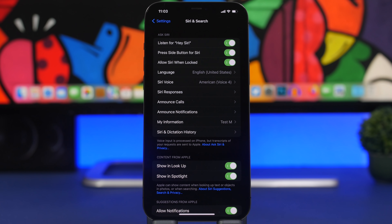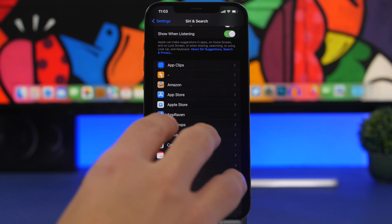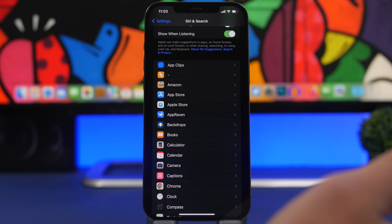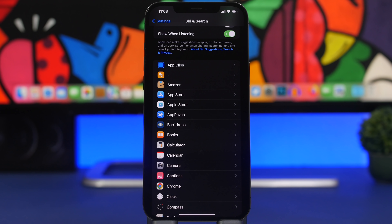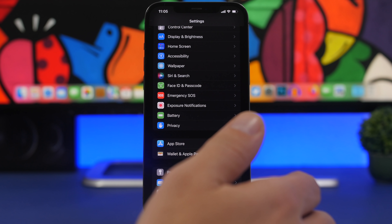Something really important is Siri and Search. This has a big impact on performance — anytime you search for something, Siri and Search spotlight searches everything on your device and the internet. Go through the list of apps shown here and disable the ones you don't need. Turn off 'Learn from this App,' 'Show in Search,' 'Show Content in Search,' and similar options for apps you don't expect to see results from. This reduces unnecessary processing during searches.